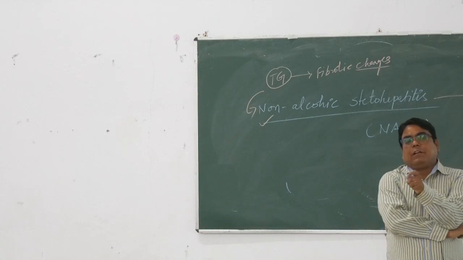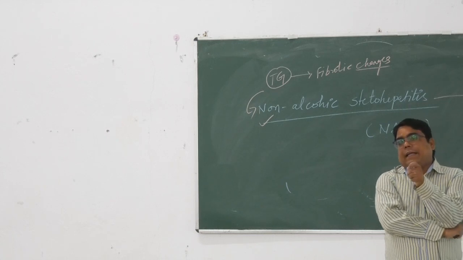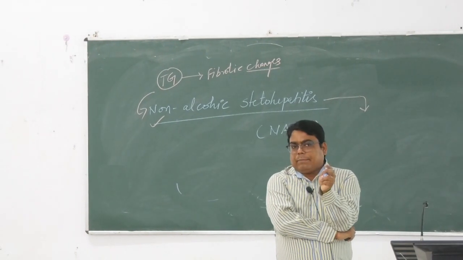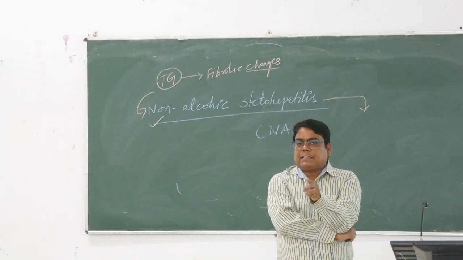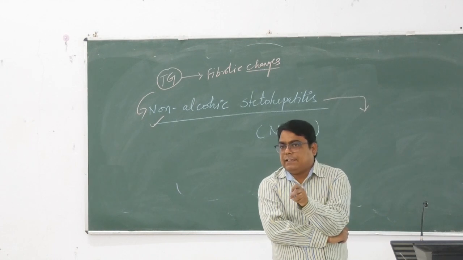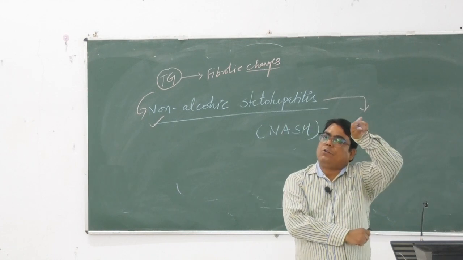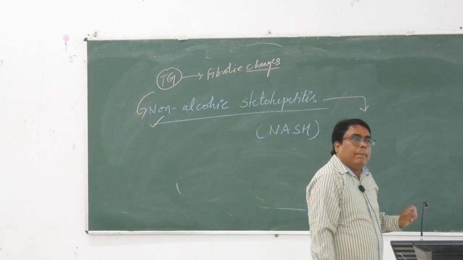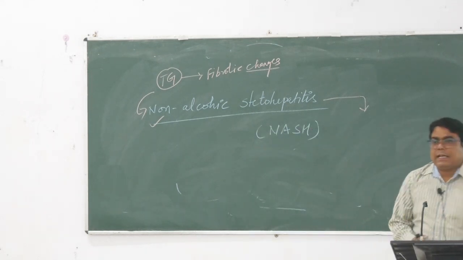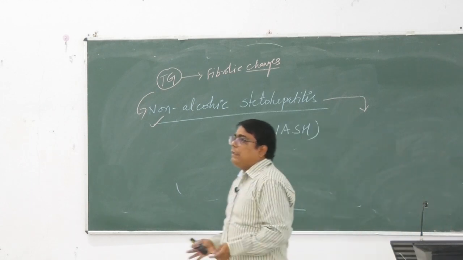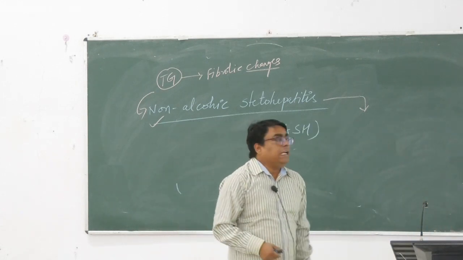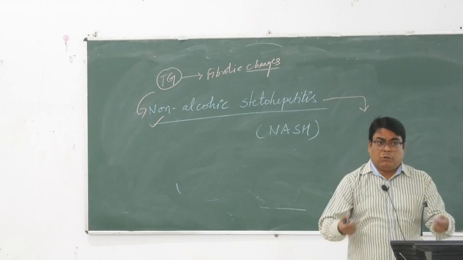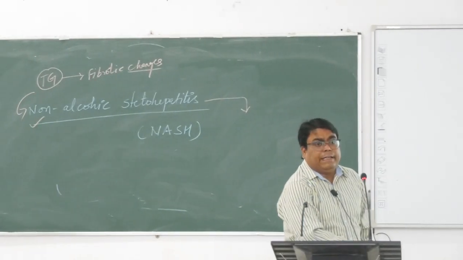Because these lipoprotein molecules contain TG, and by the activity of lipase enzyme it is converted into free fatty acids. And these free fatty acids go to which organ? To the liver for further metabolism. But if accumulation occurs, if the hepatocytes are not well and fibrotic changes occur, there is an increased level of plasma free fatty acids.